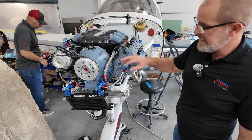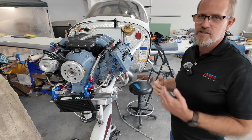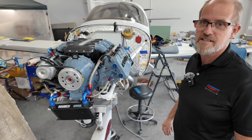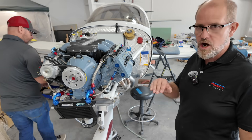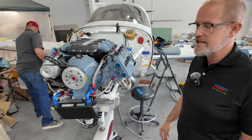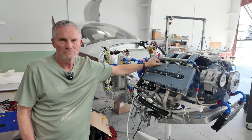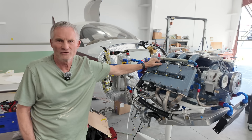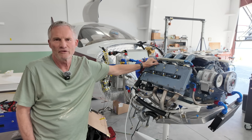The engine has an electric water pump which is ECU-controlled, and that allows it to speed up or slow down depending on the measured temperature within the system. It provides a very stable base of cooling and always targets your optimum operating range for efficiency. The good news is this was designed to run on autogas, but it can use Avgas. It can use ethanol and methanol blends — you can mix and match as you go. That makes your fuel selection a very easy process.